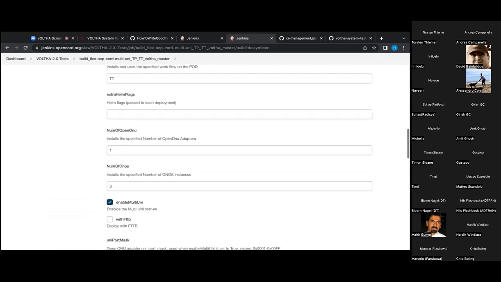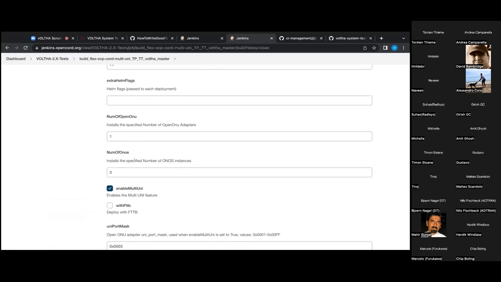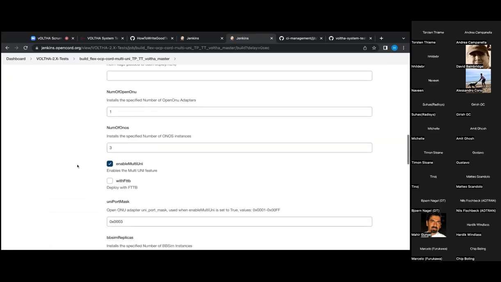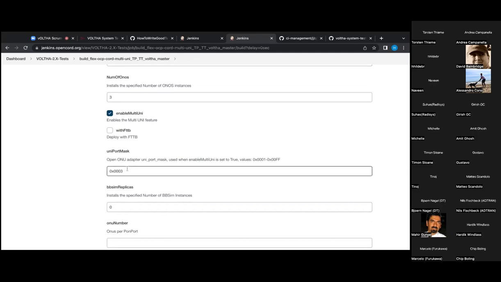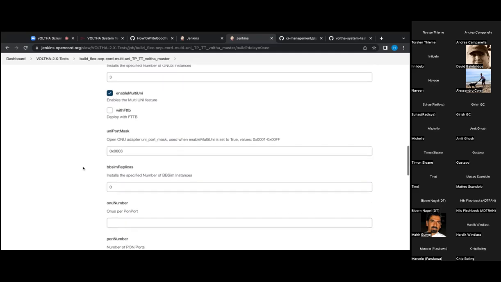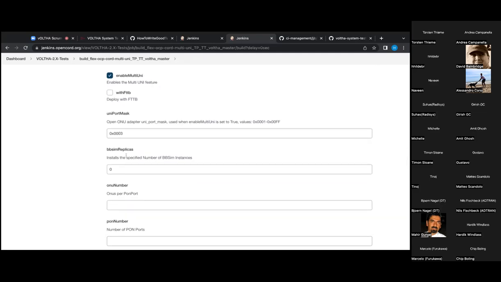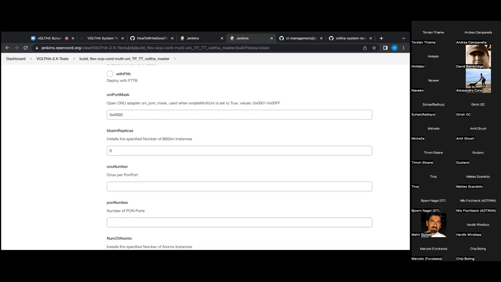Then it takes some more components, like whether you want to install a single instance of ONOS or multi-instance of ONOS, whether you want to deploy it with FTTB, whether you want to deploy it with multi-UNI, and if it's multi-UNI, what's the uniport mask that you want to bring the pod up with. If you want to install BBSIM also as part of this deployment, even though this is a physical pod, we do this in our soak pod testing. So we deploy some BBSIM multis to provide some load on the system.